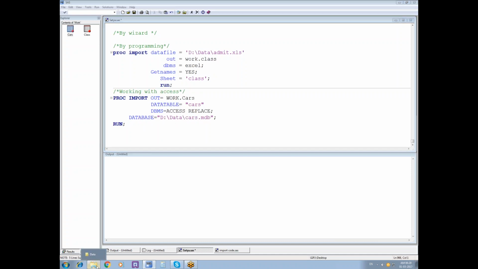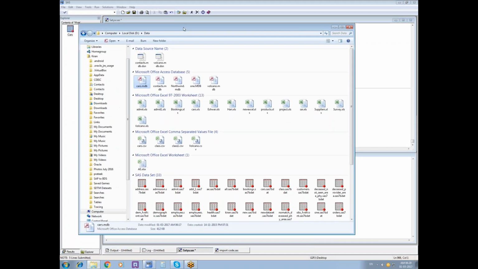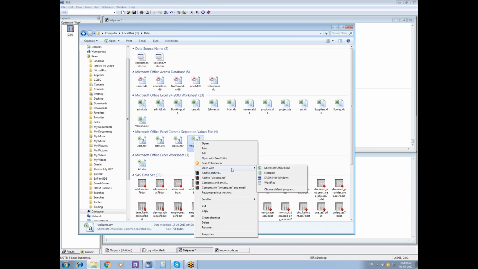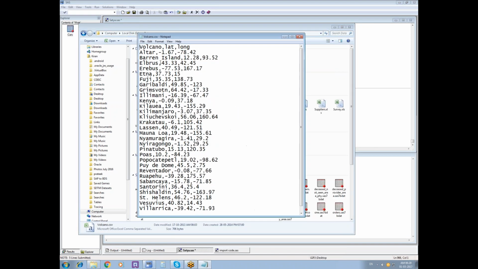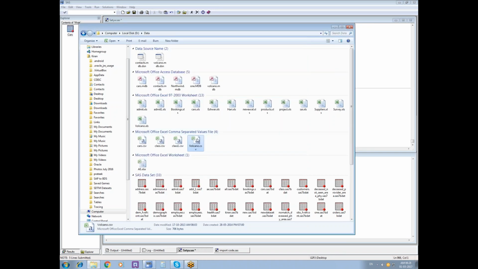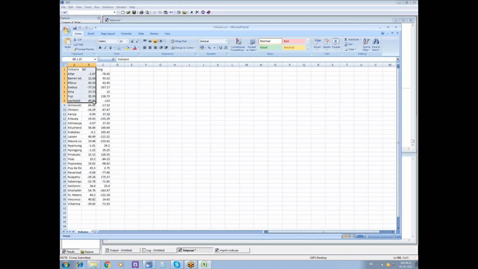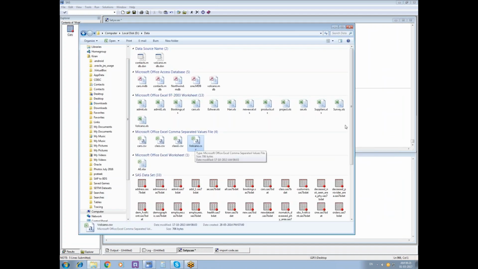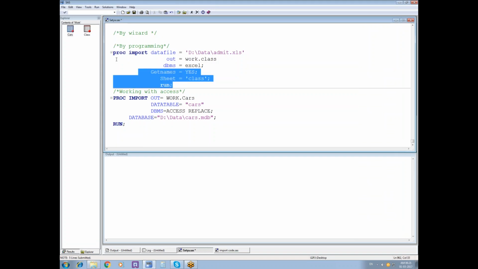In the same way, you can import to your environment from any other files also. For example, it is a CSV, volcano.csv. You know the CSV, right? It's a comma separated values file. So it is like this, volcano comma, lat comma, longitude comma. But when you open in Excel, it appears like an Excel, but it's comma separated values. So you can do it in the same way, volcano, right? You can write a code also, which is almost similar to Excel. Import from CSV.